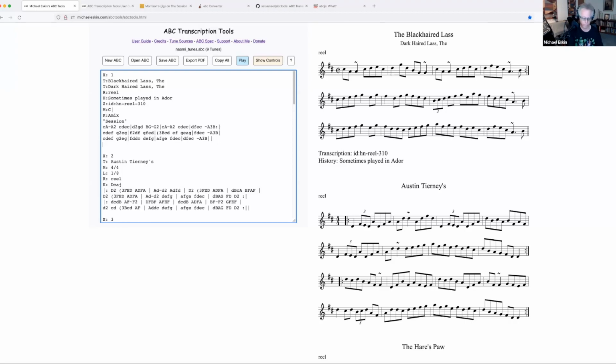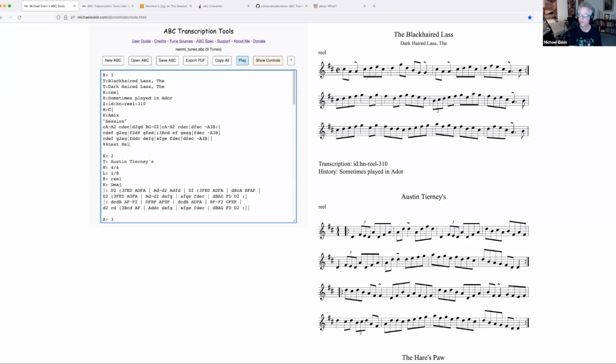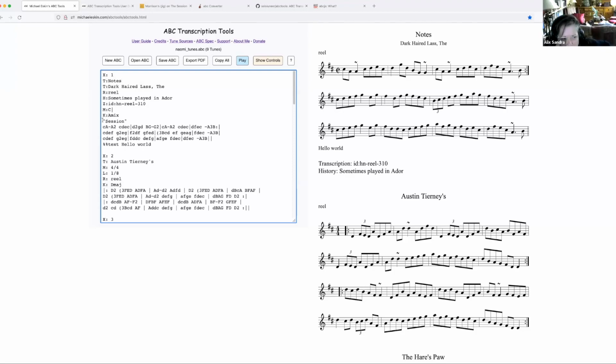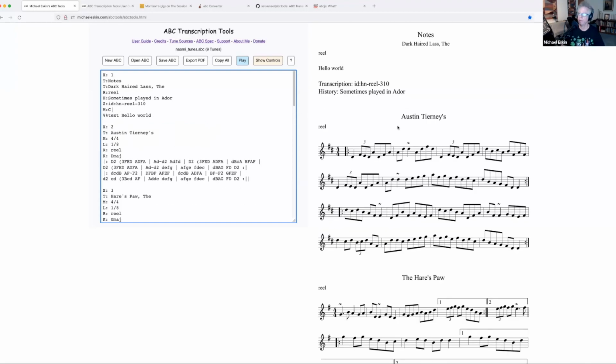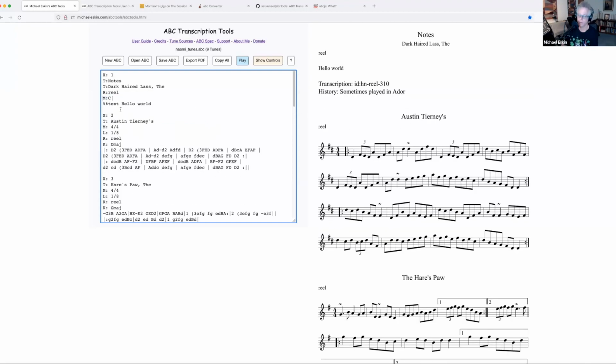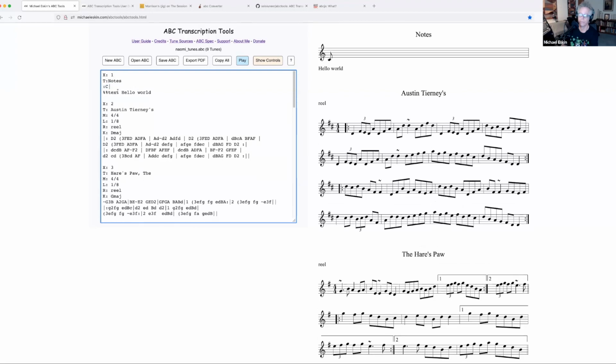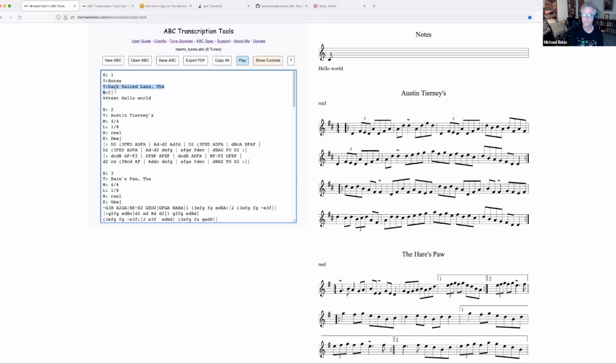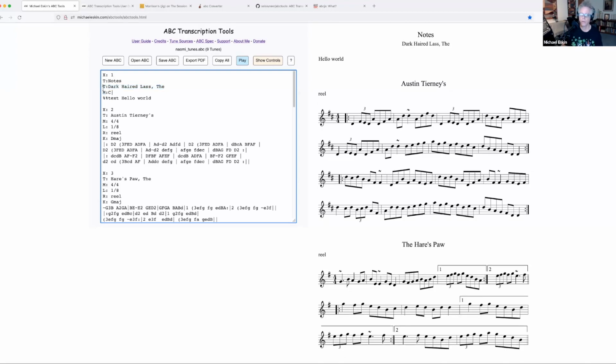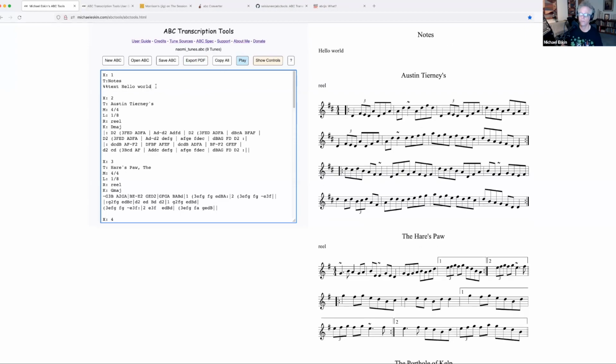I think the directive would be text. So you could do something like this. For example, I'm going to make a fake tune here. I'm going to take away all of the notes. Let's see what we get. And we'll get rid of this, and this. Probably need the meter. Well, I probably don't need the meter, so you could just do something like that. And then you could just have a bunch of text here.